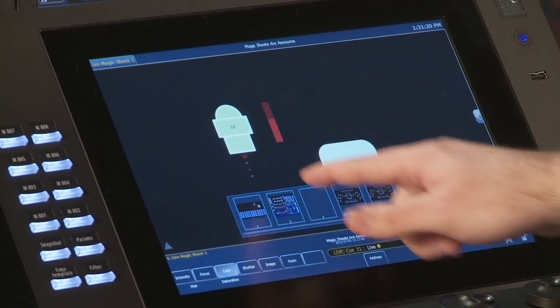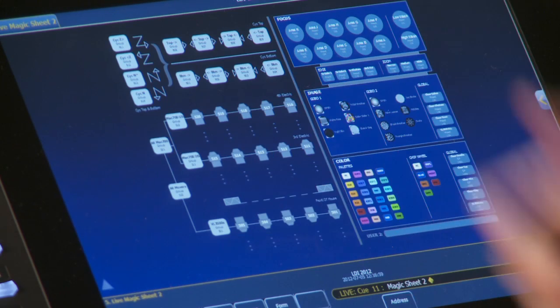I'll just open my Magic Sheet browser and pop on over. Magic Sheets allow you to choose your background. You can have either a solid color, a gradient, or you can import your own images and lay the objects on top of them. This is great if the scenic designer has given you a ground plan, or if you have Magic Sheets that you've already created offline.